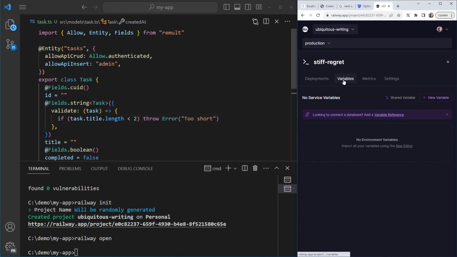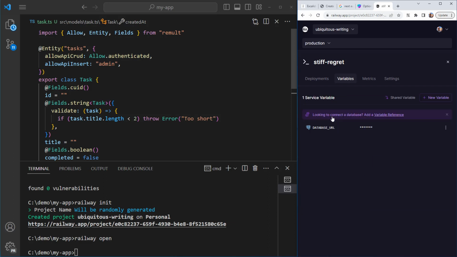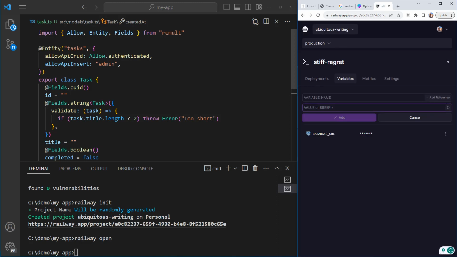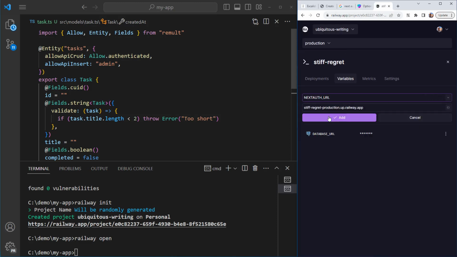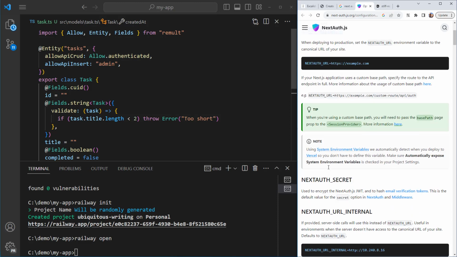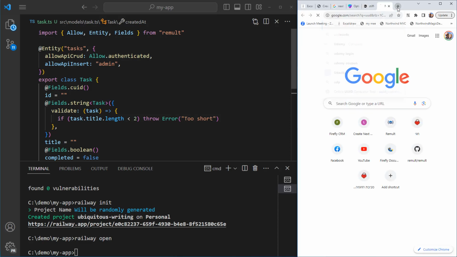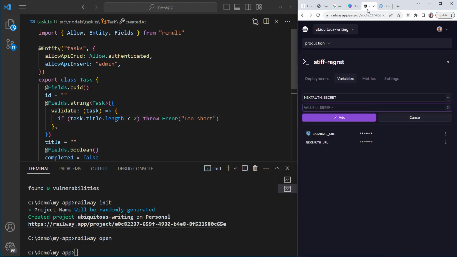And now we need to set some environment variables. So the first variable that we need to set is DATABASE_URL, so Postgres will know how to connect to the database. And the second one we're going to take from here, from the NextAuth options. So we need NEXTAUTH_URL. So let's go ahead and do that. I'm going to put the URL over here, and I'm going to copy NEXTAUTH_URL here. And the third one is NEXTAUTH_SECRET, which is kind of important. So I'm going to do that as well. And I'm going to generate a new UUID because we're in production and I don't want anything to leak. I'm going to copy it and place it over here.